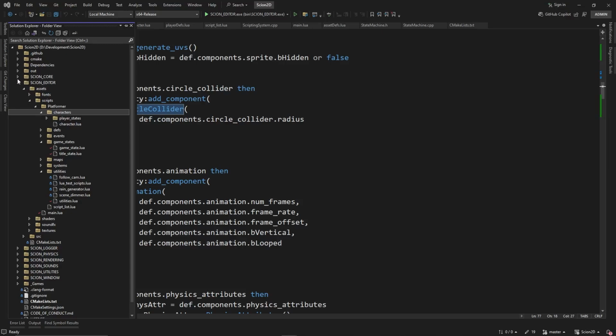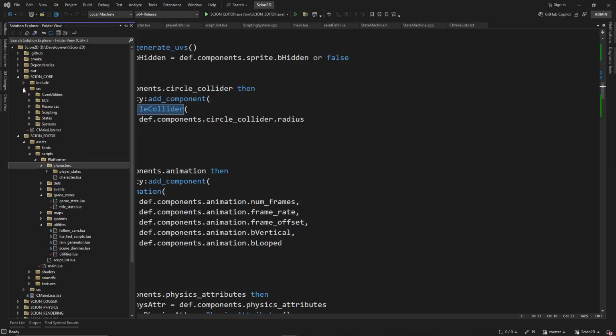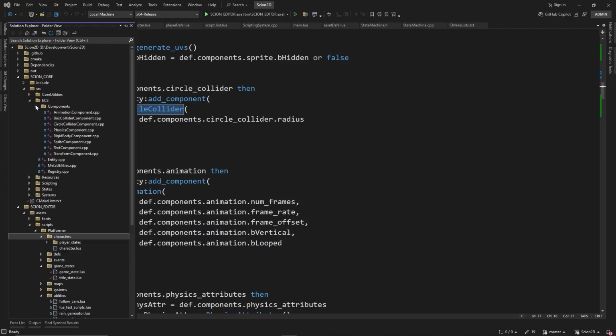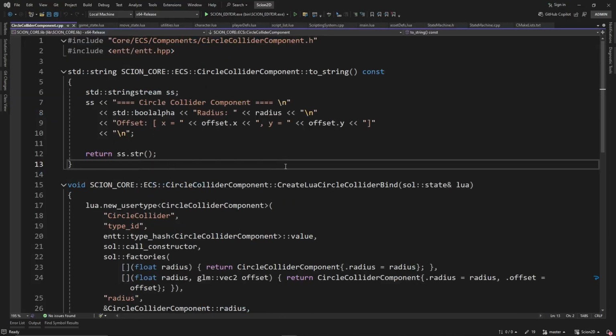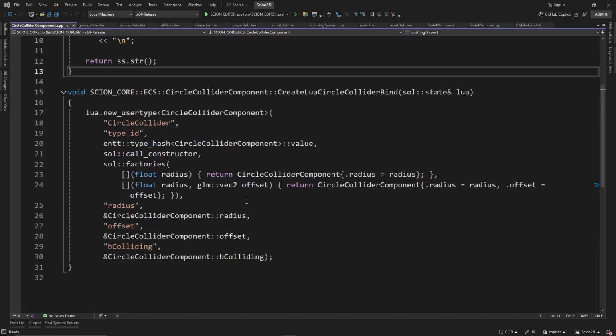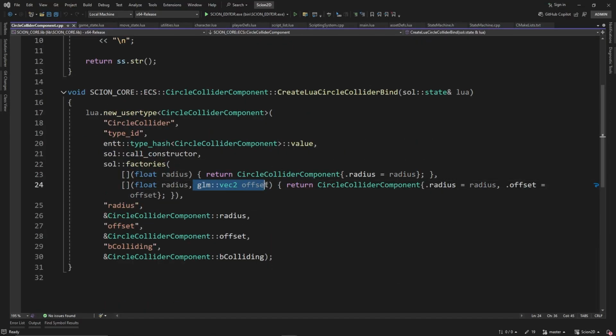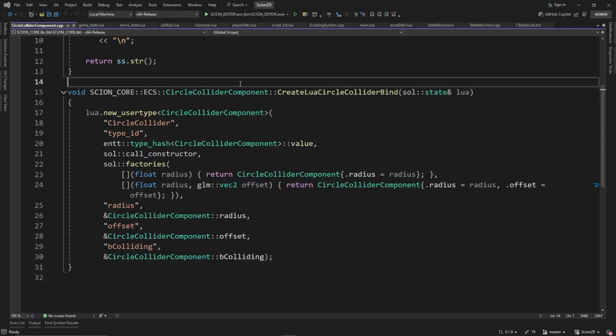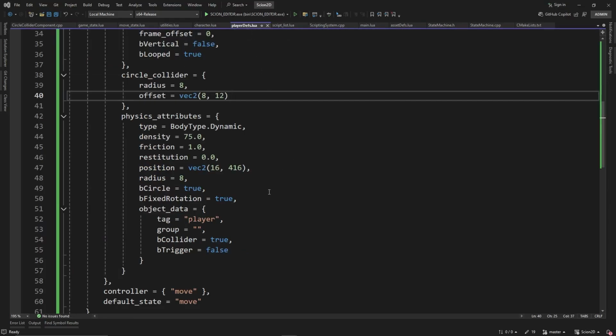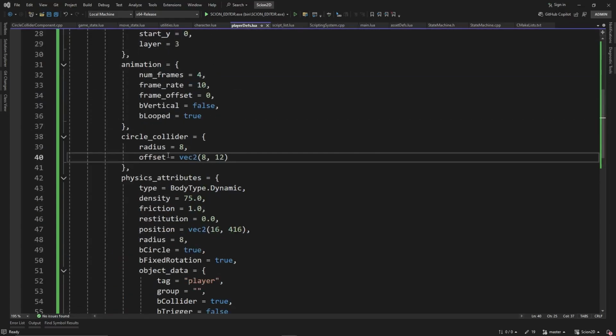Now let's go take a look at this particular component, ECS, components, circle collider. Let's see what the constructor looks like. So yeah, we do have two constructors here, and one does take an offset, a vec2 offset. Okay, so let's go back into our player defs, and I think we just called it offset.